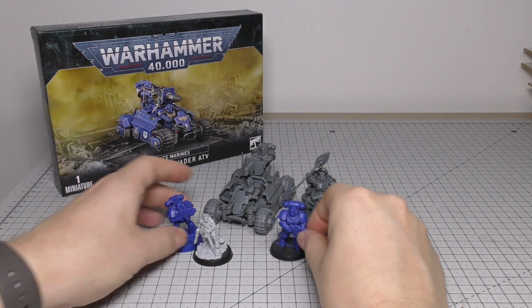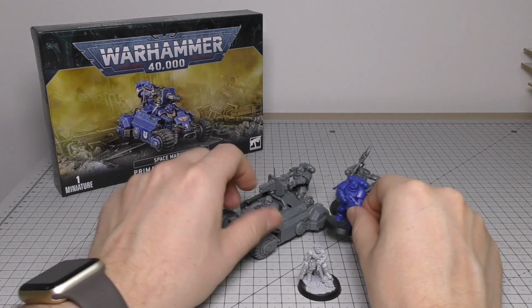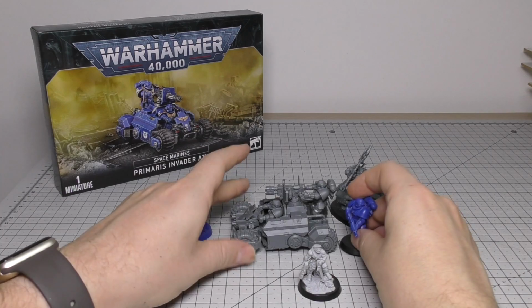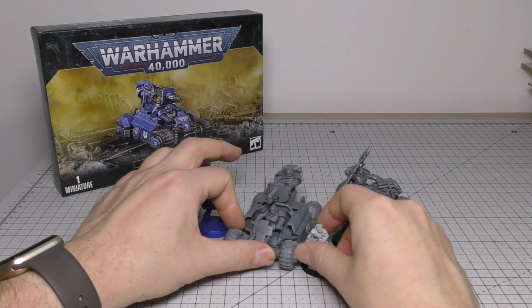So there you go. That's the size of it compared to them. The Primaris on the back is, yeah, the same size as a normal Primaris. So the dimensions work at least.